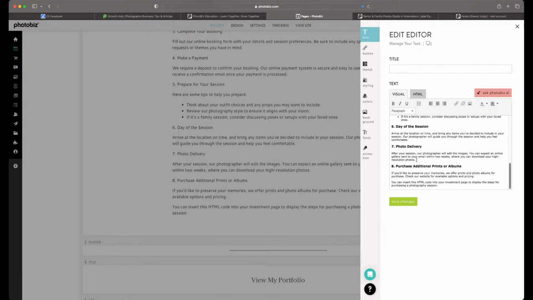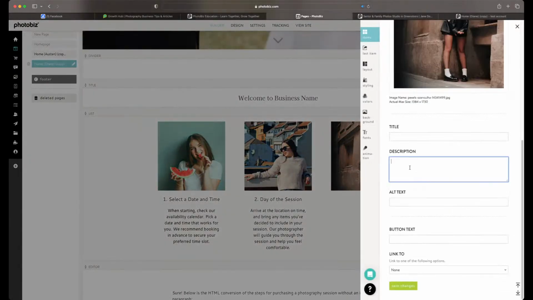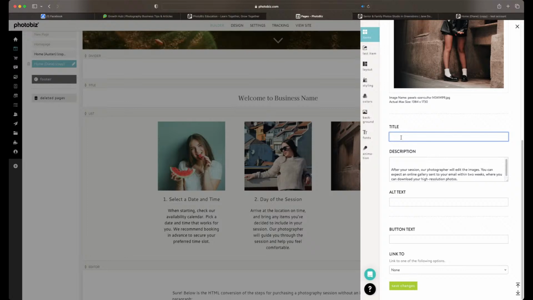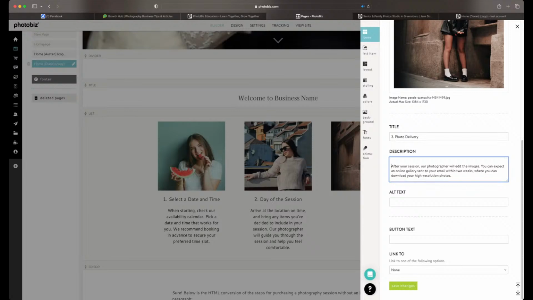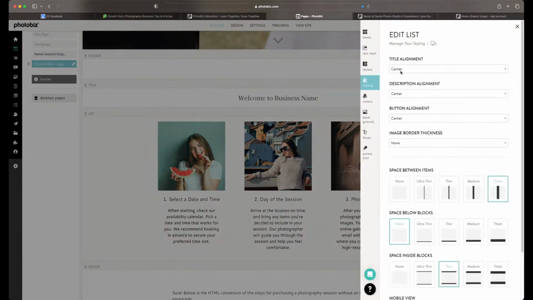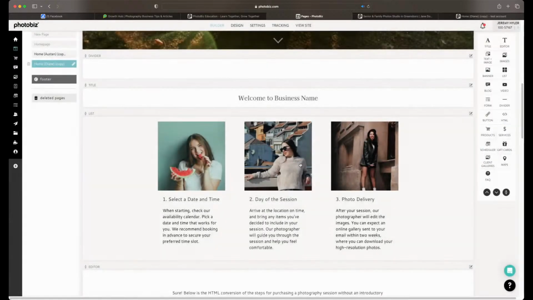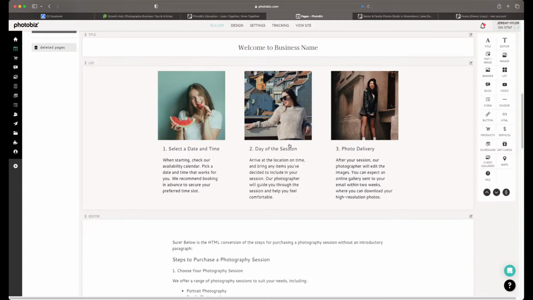You know, and then here we go, photo delivery. We'll take that one and we'll put it up here. There we go. We got our 3 steps. They all work really well. I like what they're saying. They're all styled well, you know, and then you can go through here, modify however you want to. Like title alignment, we'll make it this way. We'll make it centered, you know, anything else that we want to add to modify the page. You can do that directly here. Looks really nice, very clean looking.